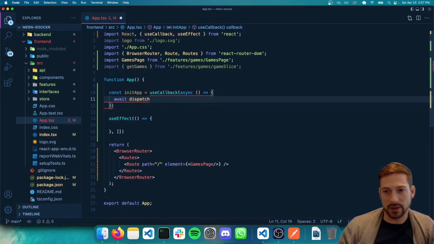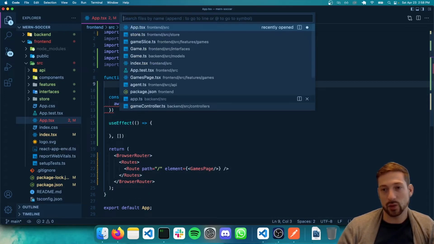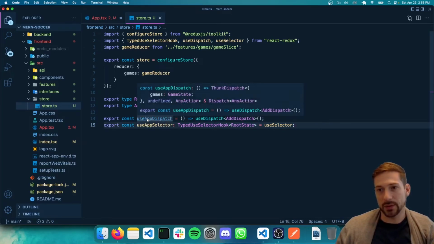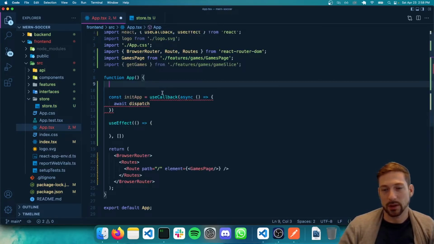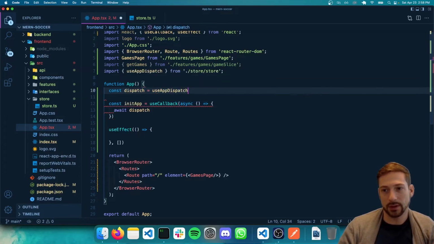Dispatch, which we don't have yet, and that's why we created those things in the store. We're going to be using this useAppDispatch, which will help us dispatch actions and methods. So I'm going to say dispatch equals useAppDispatch.